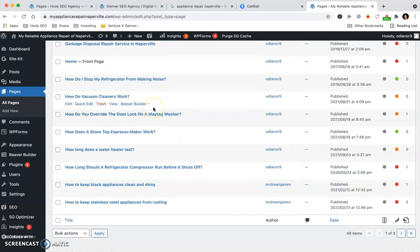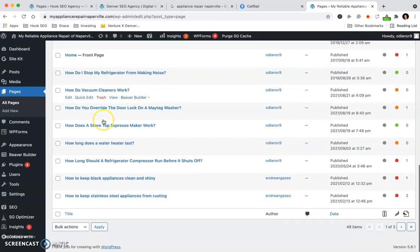because I was starting with this client from virtually zero traffic, he had a website that just didn't have any trust or credibility with Google. We had to target very precise keywords that typically have lower search volume, but the competition is next to nothing. And there's a way that we analyze those keywords and look for these blog posts to write about. But once we start getting traffic to the site, then we can start targeting keywords that have a little bit more competition and more search volume. So that's how we went about it.